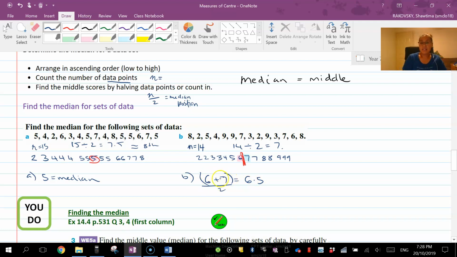So that is what you need to be very mindful of: the position is not your median, and it's a common misconception. It is your position, and you then need to count in or count back to that position. If it's odd, you select it, and if it's even, you have to take score 1 plus score 2 in brackets and divide that by 2, so that you find the middle of those two scores, this red line here.